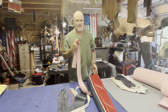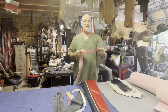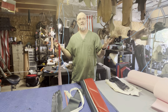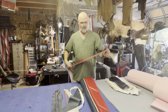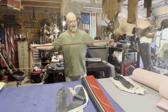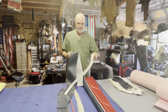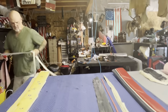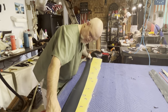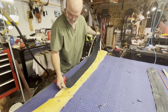And you'll see how I sew it together. You'll just go, why do you need that much? But you'll see in the end, we trim a lot off, but it's always better to have more than you need than to have less than you need. You can always cut it off, but you can't add it when you're in the thick of it. So we're gonna sew this together. We have our length. We're good. And you wanna go a little bit long, okay? Are we good? Yeah, we're about there.